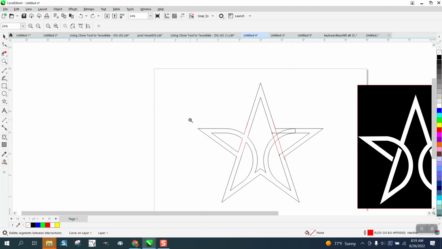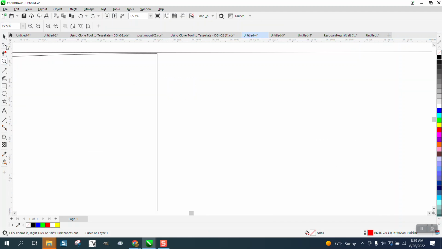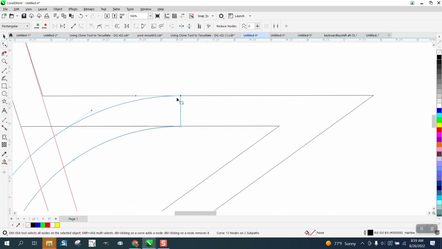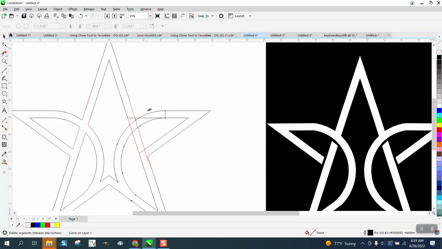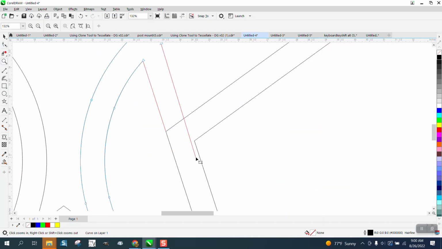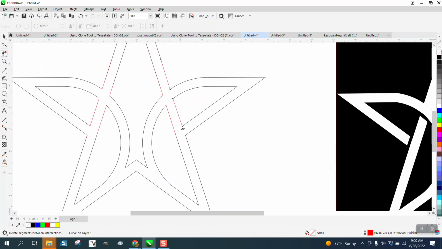That line isn't perfect, so we're going to zoom in, take the shape tool. It's really close. As you zoom in, you can see we're going to take the shape tool and just nudge that up to that line. Then we can take the virtual segment delete key and delete this line, delete this line, that line, that line. So we're just making places for the Smart Fill tool to go. And I'm off on that line. You can always just take the shape tool and just move it over there. It's going to throw it off a little bit. If I was doing it for real, I'd change that.